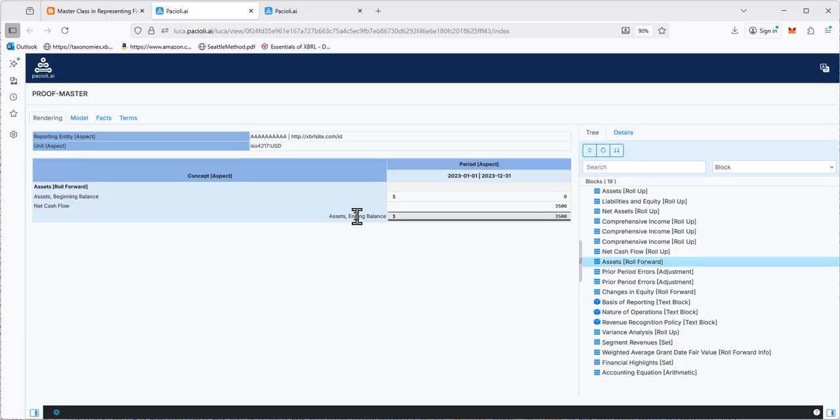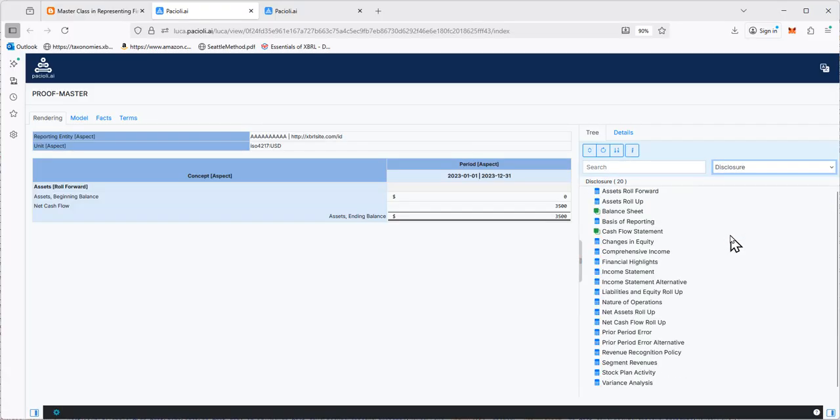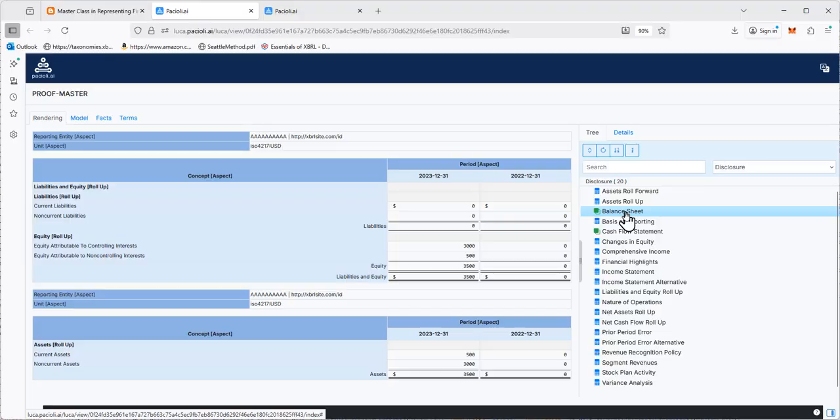I'm rolling forward the assets because I don't have cash and cash equivalents in this report. So these are used twice. In the disclosure, the balance sheet, if I click that, it has two information blocks. One information block is assets. The other information block is liabilities and equity. So you see these are in the wrong order.